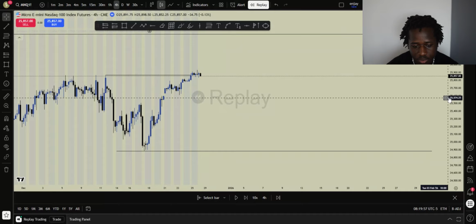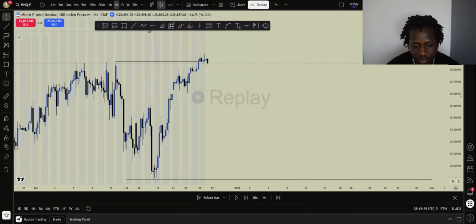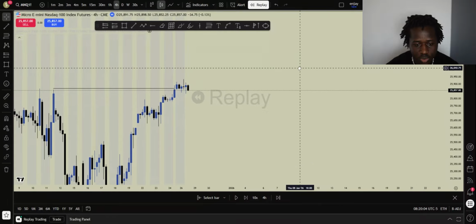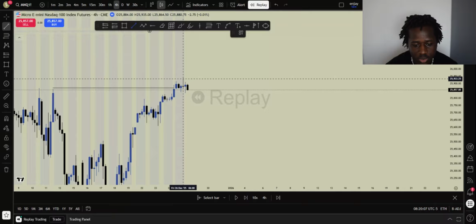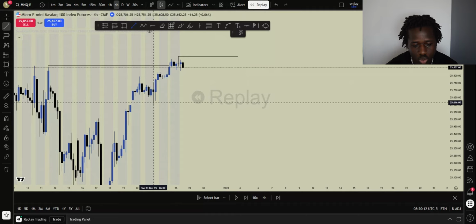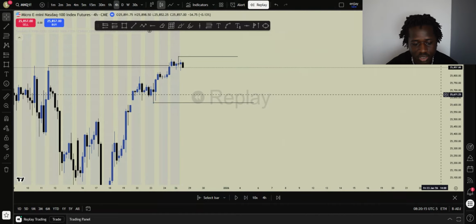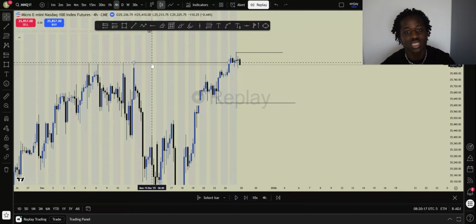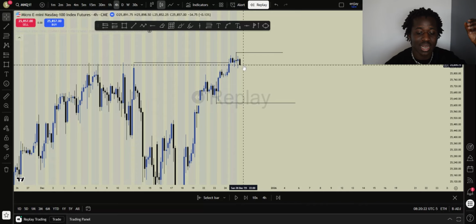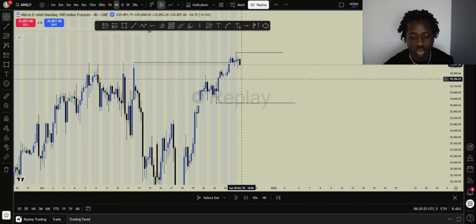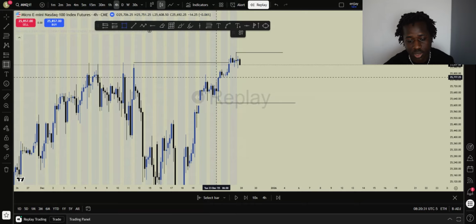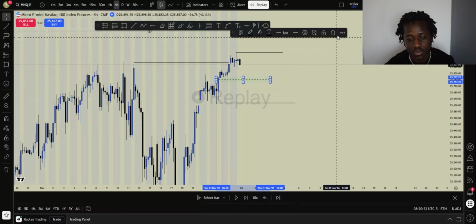We tap into them, you know, and let me just mark out the 4-hour dealing range. So on the 4-hour, this is basically our range. We have this high, and we could mark it down to this low. So we know that there is a strong likelihood, since we've already swept buy side liquidity on the 4-hour time frame, we could likely push price downwards to take out this low. Or even if we don't take out that low, there's a possibility that we could take out this unfilled fair value gap on the 4-hour.